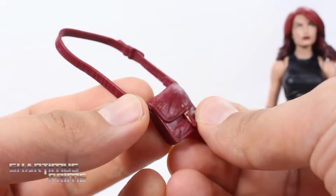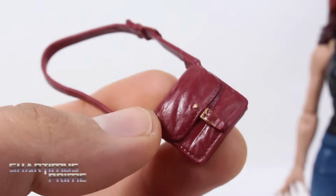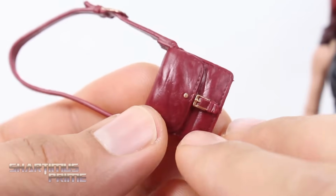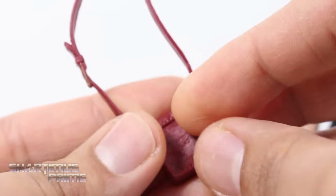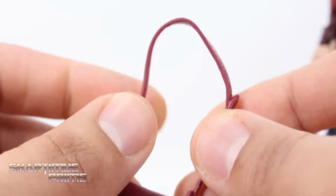Now, MJ does come with this satchel or purse. It's actually supposed to be a purse because it's coming with MJ, but it really is the satchel that we'd gotten with the Goblin figures in the past. A nice little detailed gold paint right there, so I do appreciate that. And I do like the color choice for it, a little bit more detailed gold paint right there as well. But, you know, she will hold this fairly well.